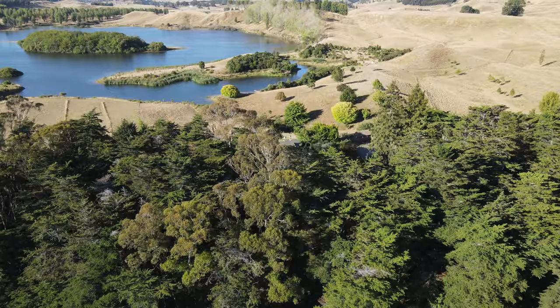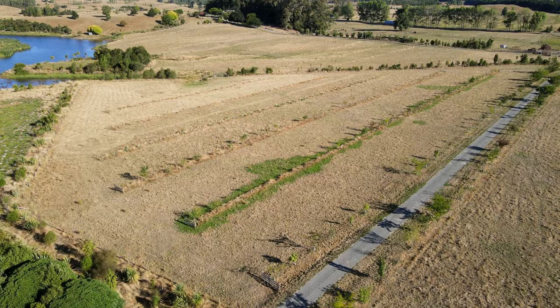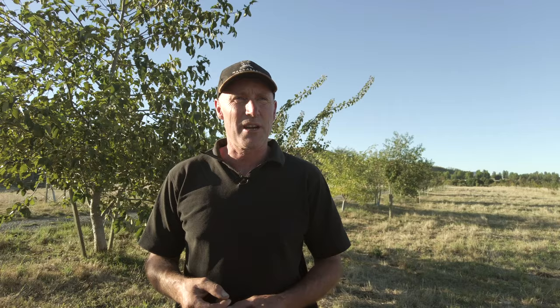This is Mangarara Station, a 600 hectare sheep and beef farm in Central Hawke's Bay near the community of Elsthorpe. We've come from a very traditional farming background of sheep and beef and we're just trying to take in all the information we can about the changes coming at us in the future. One of the big drivers is climate change and the understanding that the way we look after our land gives us massive potential to sequester carbon — firstly through replanting trees. About 20-odd hectares has already been replanted in native vegetation as a restoration project.